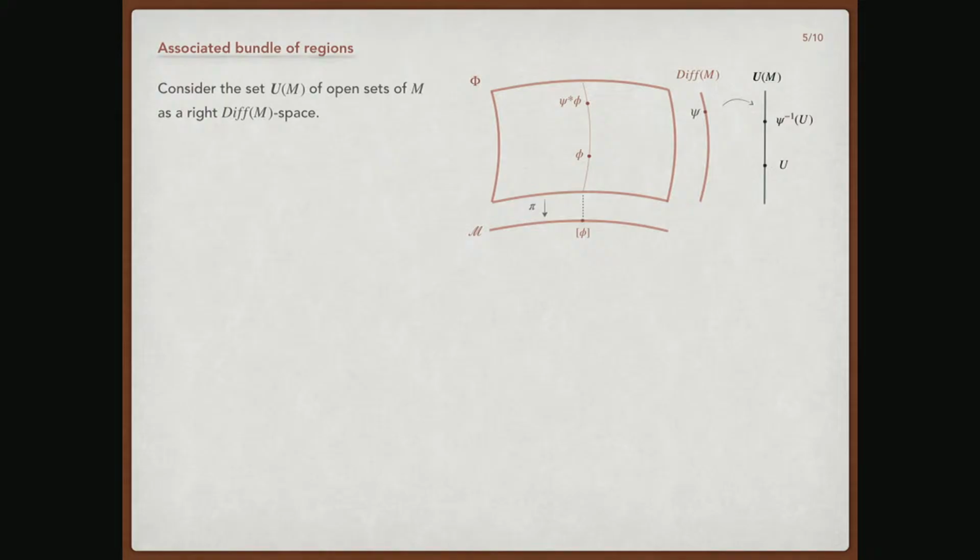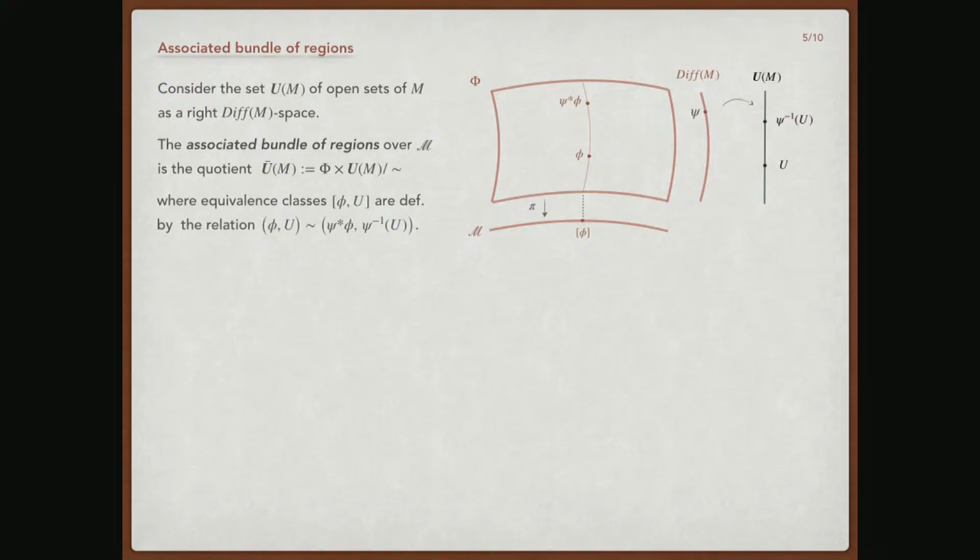So I just shift an open set through a diffeomorphism somewhere, right? This is a right action, that's why there is a minus 1 here. And so we would define the associated bundle of region as simply being the quotient of the product space, which takes the field space and that space, by an equivalence relation, and the equivalence relation is that one. If I have fields defined on an open set, they will be declared equivalent to the pulled back field on the shifted back region. And this pairing is diffeoinvariant by construction.